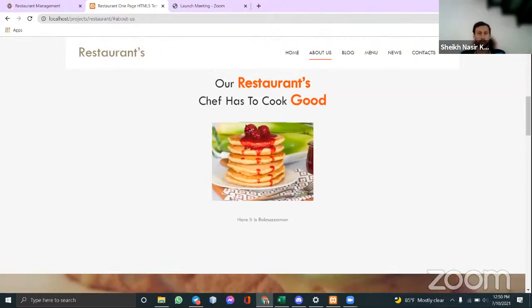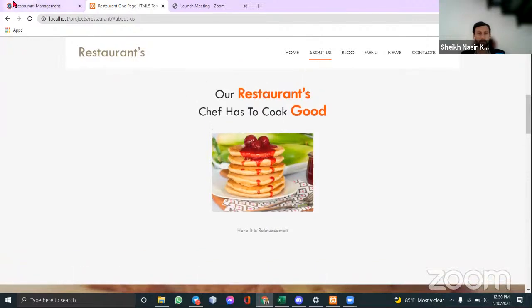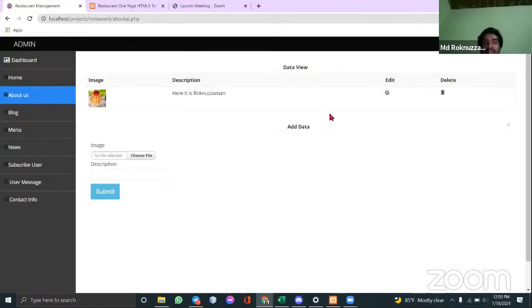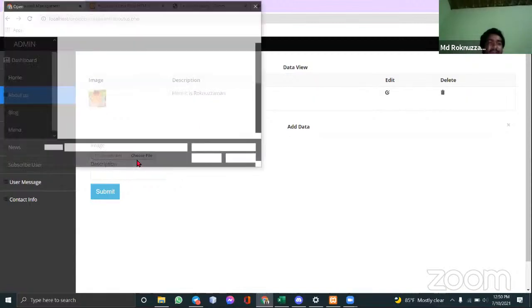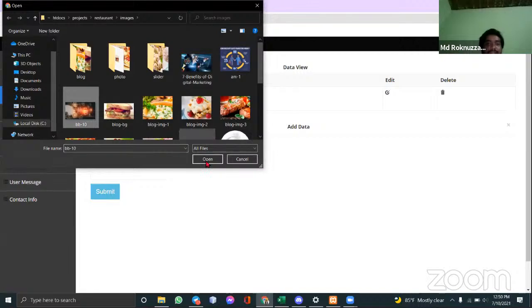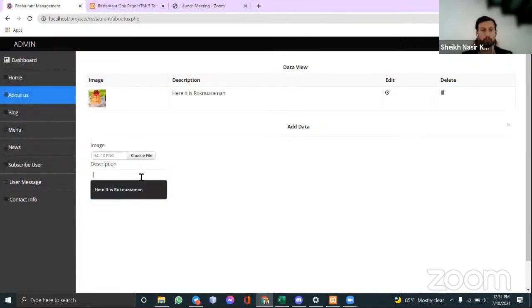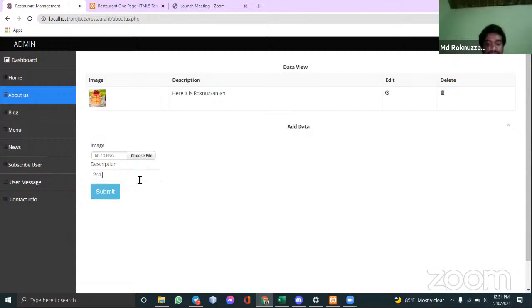How many items can you add in? Can you add a few more things inside? Yes, I can add more things from here. I can add more pictures and descriptions.